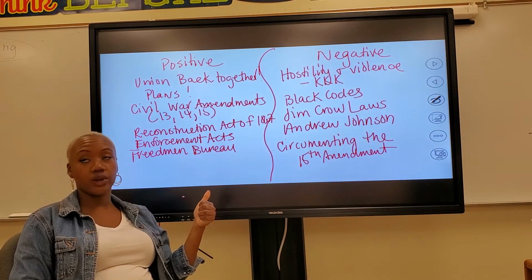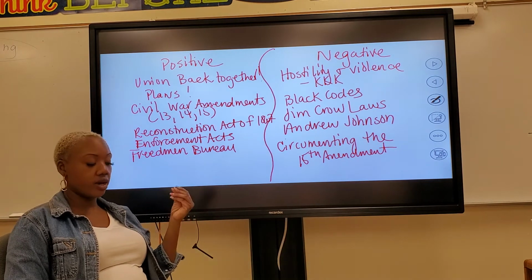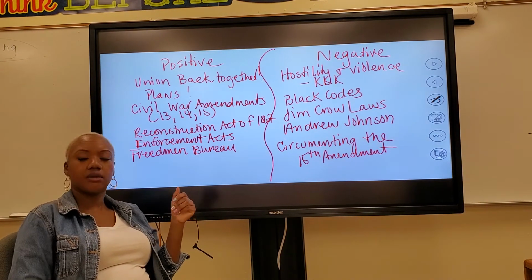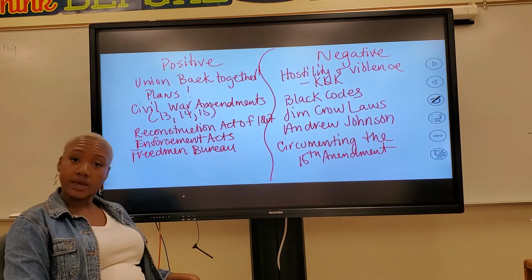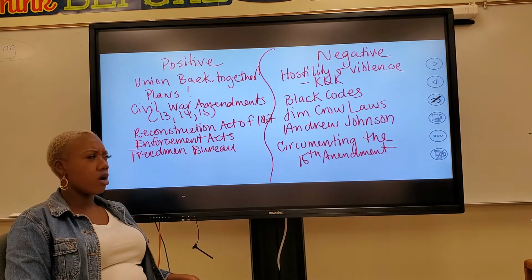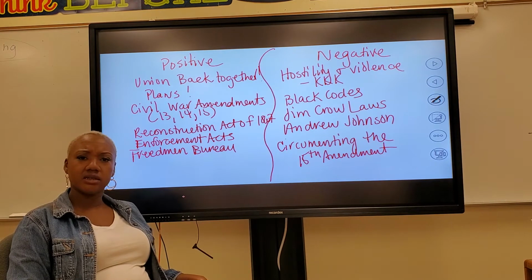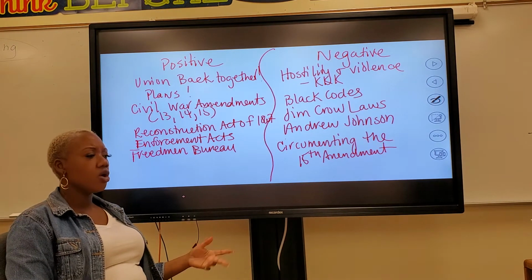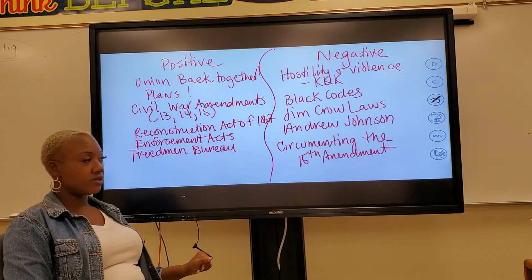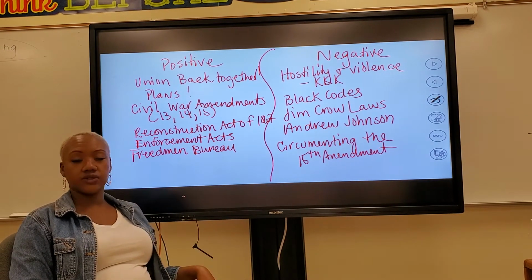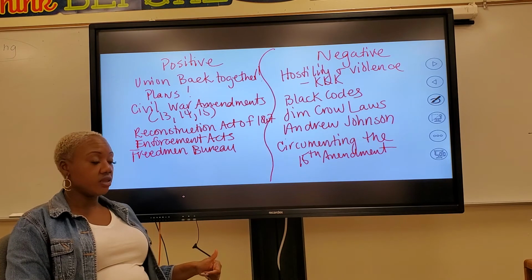In other words, if you would like to vote, you have to what? Pay. Come on. You know those people didn't have any money. Okay? And if they did, are you going to spend your last to exercise your right to vote? Or are you going to feed your family? You know the answer to that. So that was one way of circumventing the 15th Amendment.